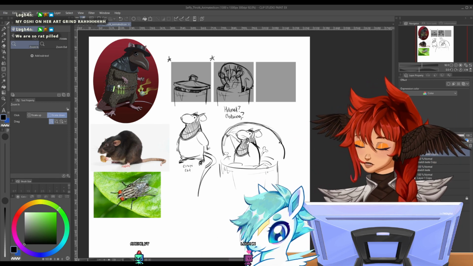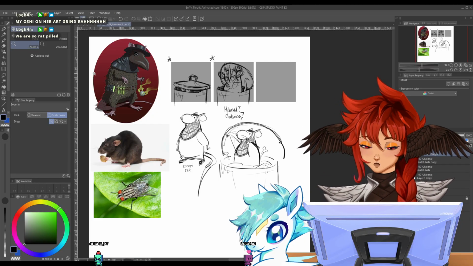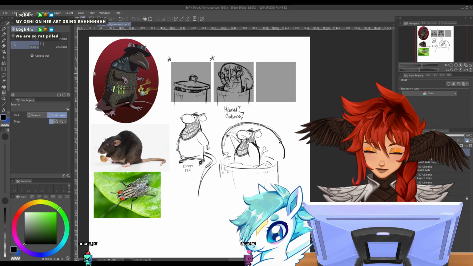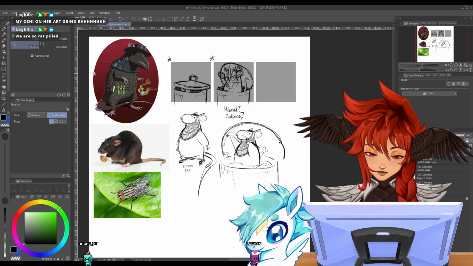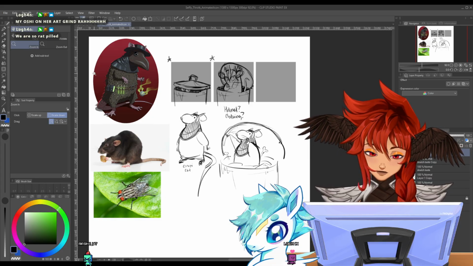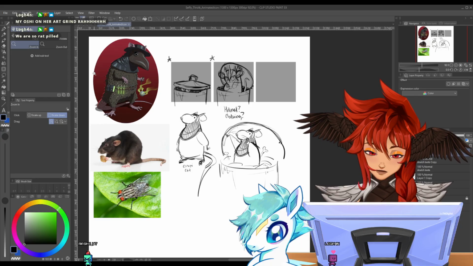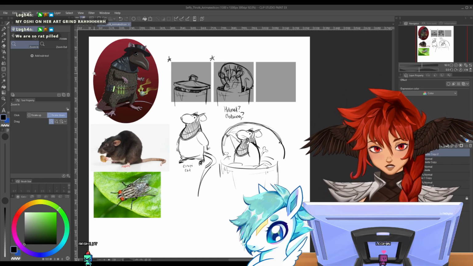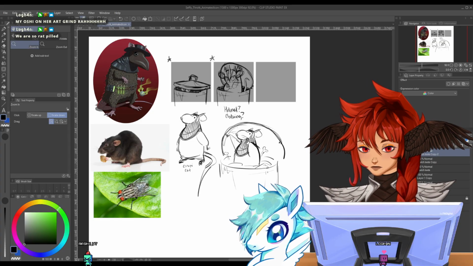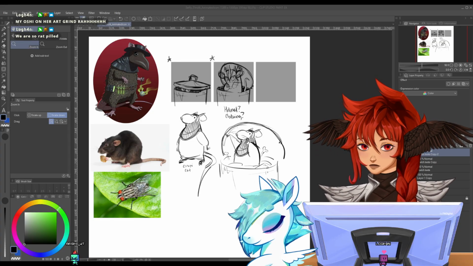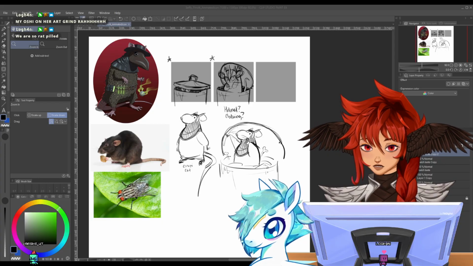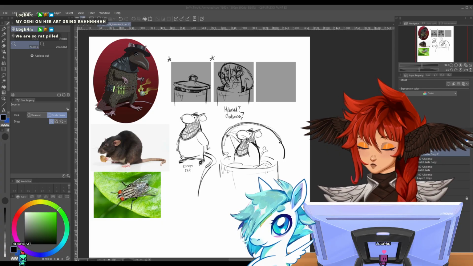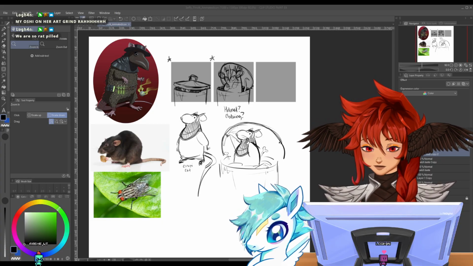What are my notes? I know I had other things to work on. I was doing traditional art for another project that Logan and I are working on as well, and that one is pretty freaking cool.